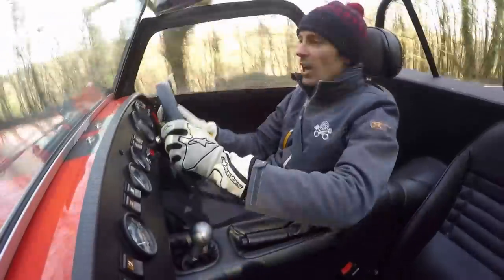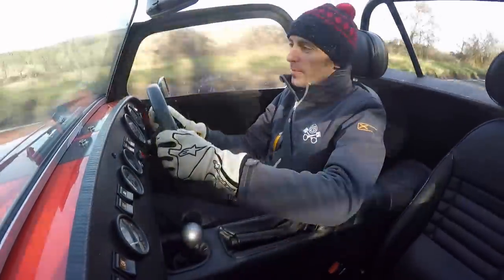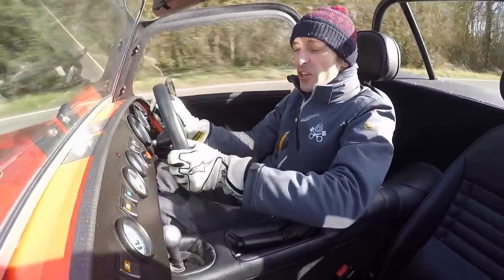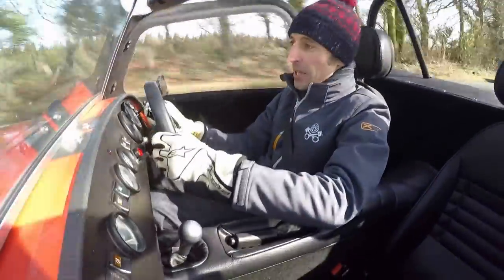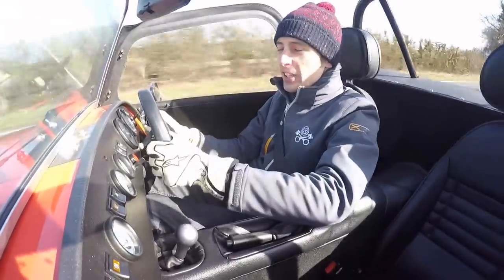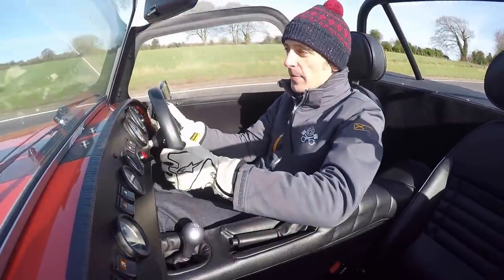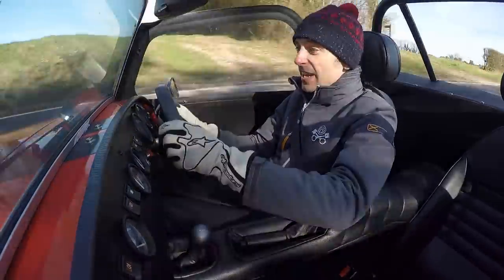Here we are on a typical English B-road in the freezing cold — which is why I've still got my racing driver gloves on; that's not a pretentious affectation, it's because otherwise I wouldn't be able to feel my hands. So why is a Caterham so much fun on a twisty B-road? It's got a lot to do with the fact that everything hits you in the face — quite literally — whether that's rain, wind, or bits of gravel from the front tyres. So many modern cars isolate you from the process of driving; the Caterham puts you right back in it. Every little input you make has an immediate response — I imagine that's exactly what you get from a motorbike as well.